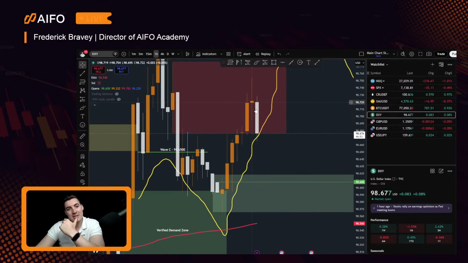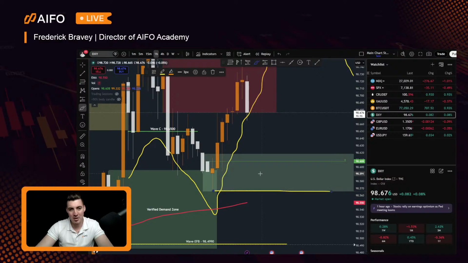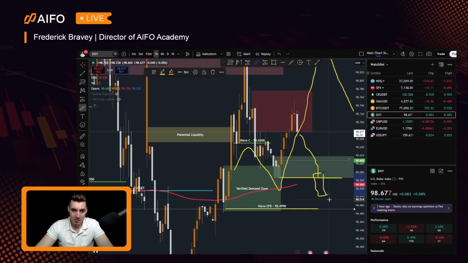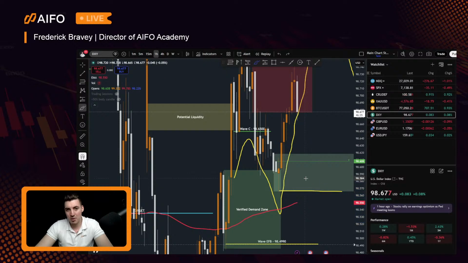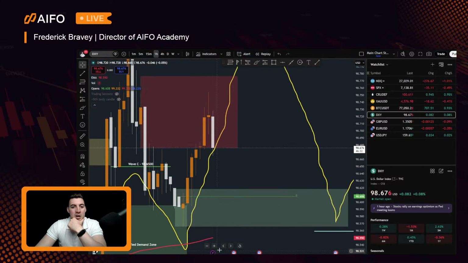Really hoping, oh, no, it needs to really come down. It needs to break this down here. Really needs to break here. If it breaks here with a full body candle break, then we just know it's going to fall off a cliff. We just know it's going to keep going down, which would be incredibly ideal.